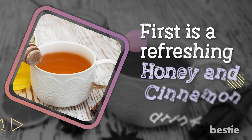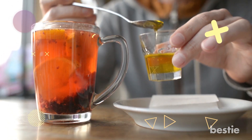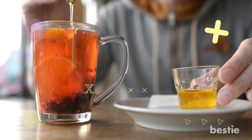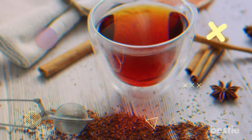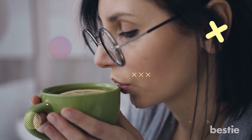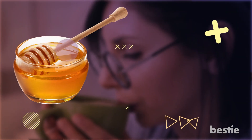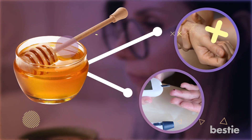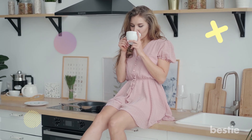First is a refreshing honey and cinnamon drink. A glass of honey and cinnamon in the morning can be very beneficial. Mix just two spoons of honey and add a pinch of cinnamon in a glass of water and you're good to go for the day. This drink lowers the risk of heart disease because it reduces cholesterol. Sipping this drink can boost your immunity due to the many antioxidants and antibacterial properties. Honey's anti-inflammatory properties relieve joint pain and are suitable for diabetes because it's natural sugar. It's light, refreshing, and gives you the best possible start to the day.